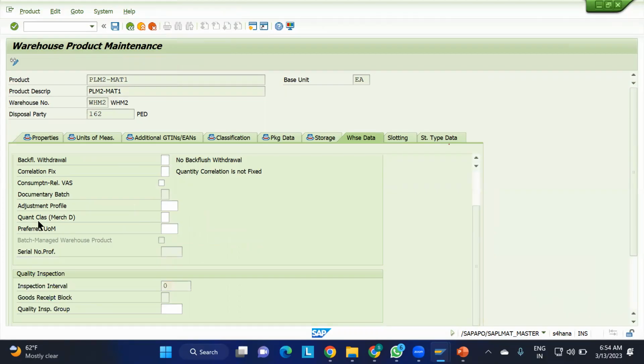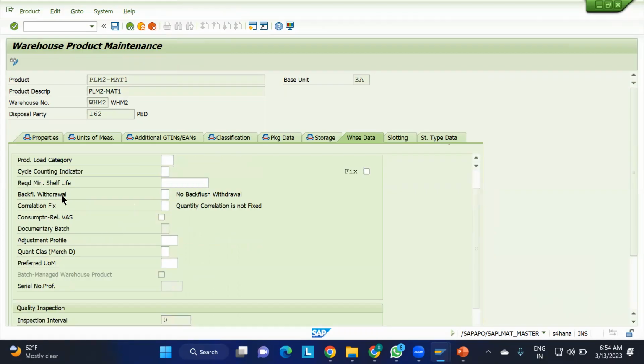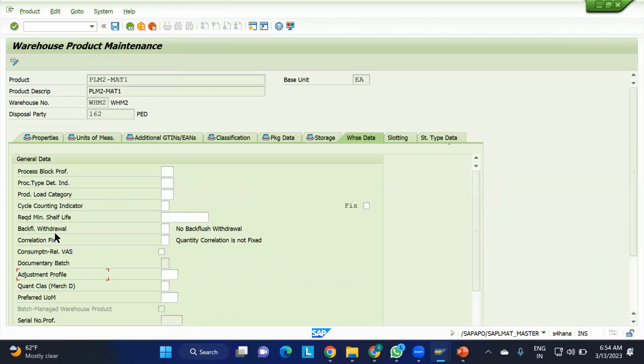Okay, I'll just come to this and I'll tell you. Okay, this product. Sorry. Adjustment profile is there. Put away profile, somewhere we're going to get the product profile. Product profile in the sense, I know where we are going to define this product profile. When I give that product profile, it will just consider what is there in the product. Okay, what we have defined in the product, that is what it is going to consider.